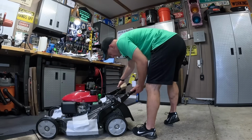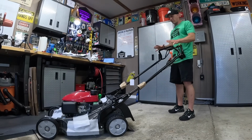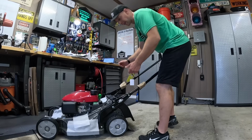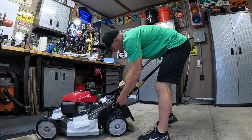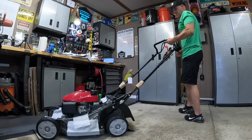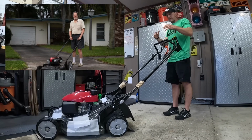Now I'm gonna raise it up to the middle setting. Right there, that's your middle height setting. And this for me is probably gonna be a comfortable spot. Now if I wanna take it all the way up to the highest setting, I'm gonna open these up again, raise it up, lock them in. And boom, we're good. That is very high. So now if I'm a much taller person, this is where you probably want to be at.